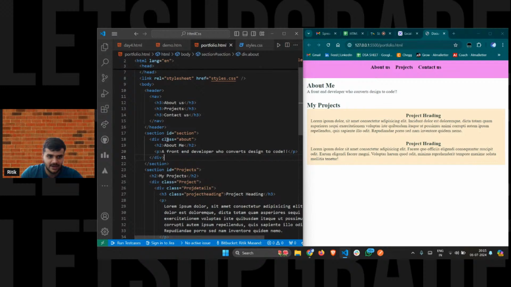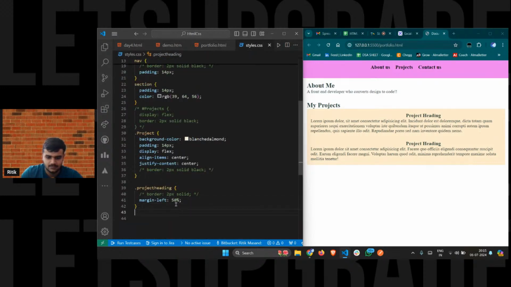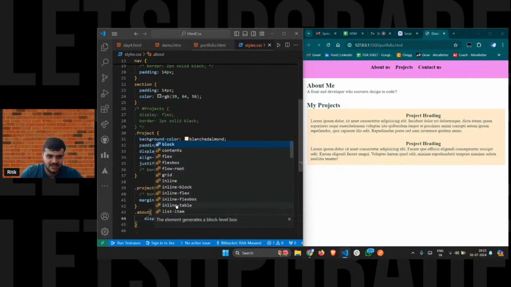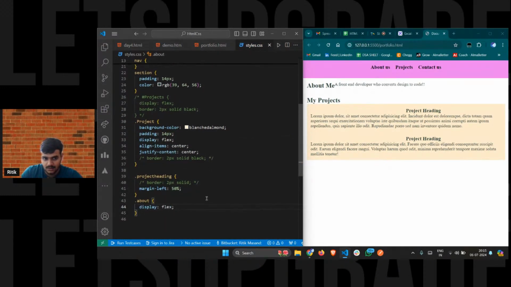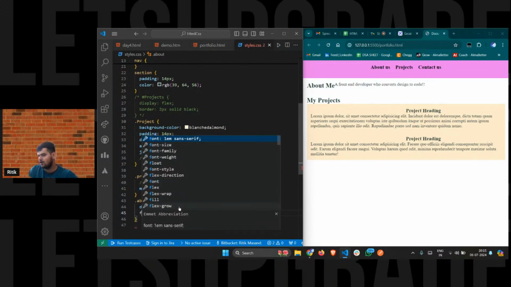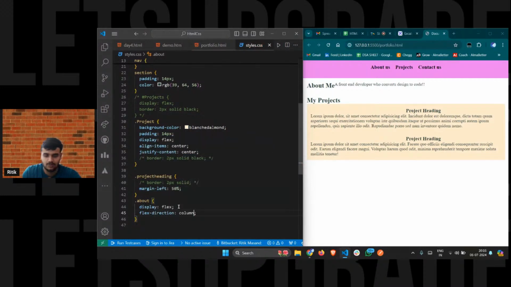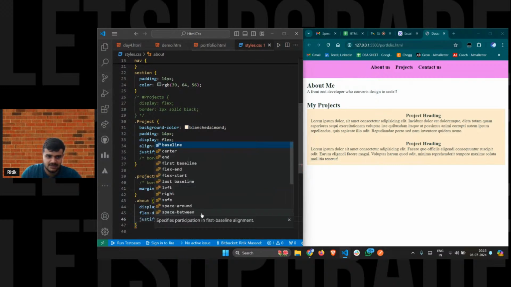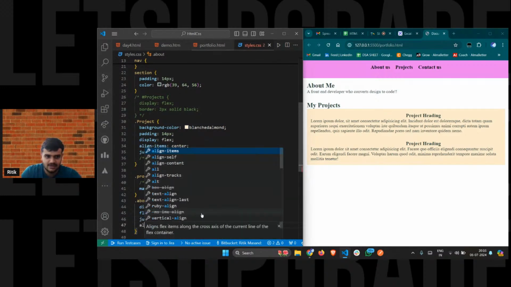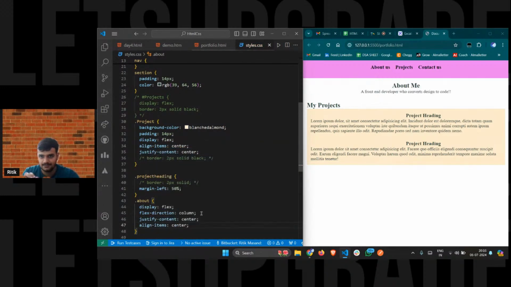Right, and I'll now come to dot about. I'll just say display flex. I also want the flex direction to be column, right? This time I want it to be column, one below each other. And justify content center, align items also center, right? And maybe some gap between the two.